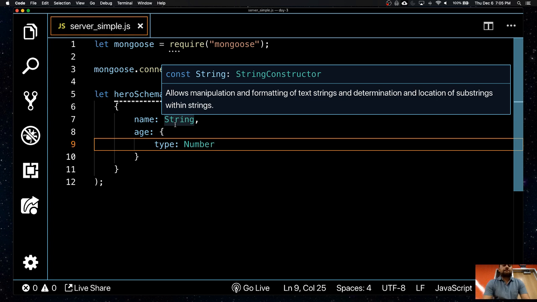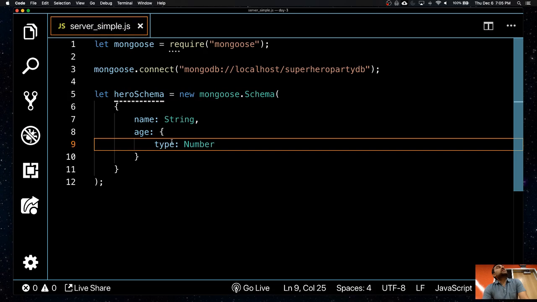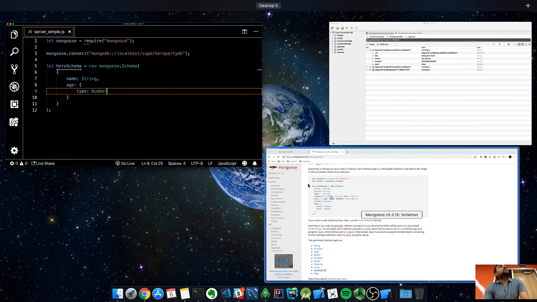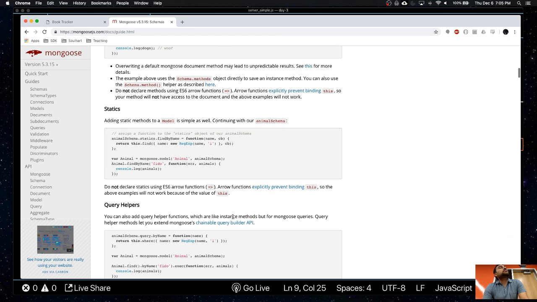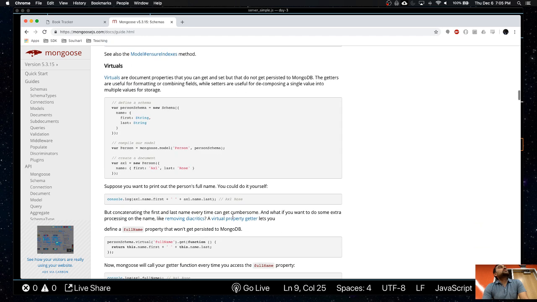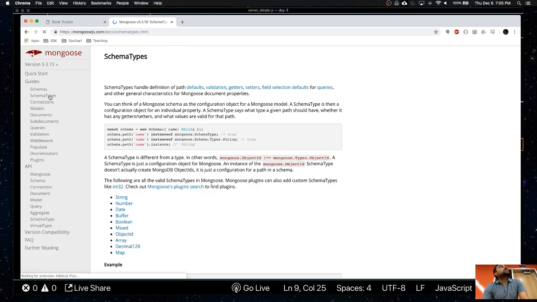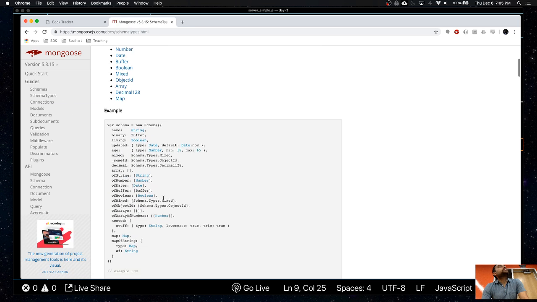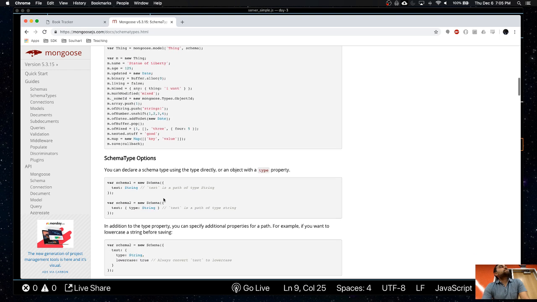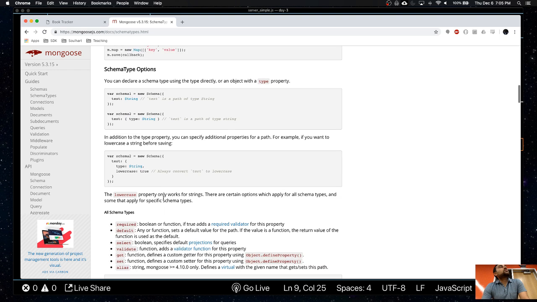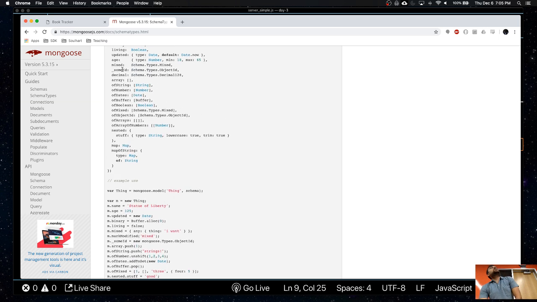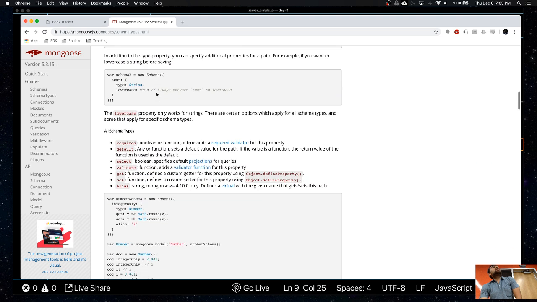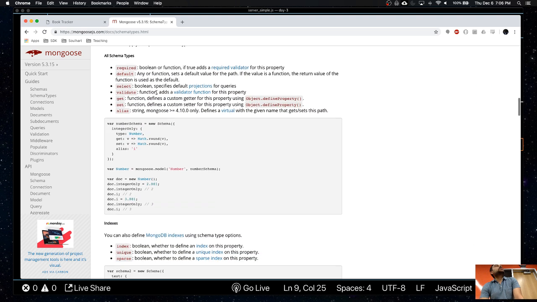And why? We'll see that type is one option. There are a lot more options that you can put. Let's see, is it here, or might be in the schema types. Okay, yeah. So if I go to schema types, this is what we are on. We declared something number. Right now I'm using type.